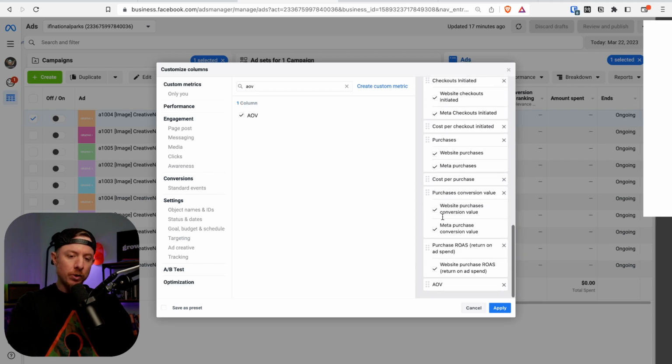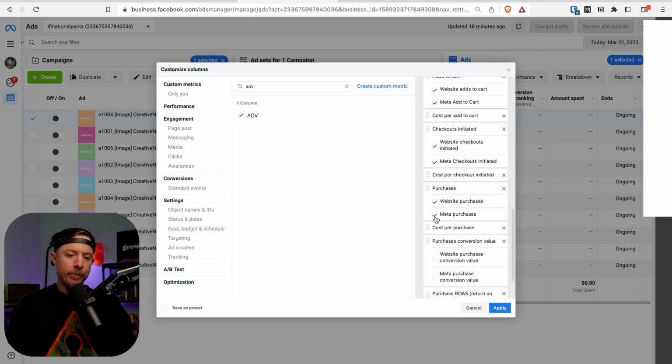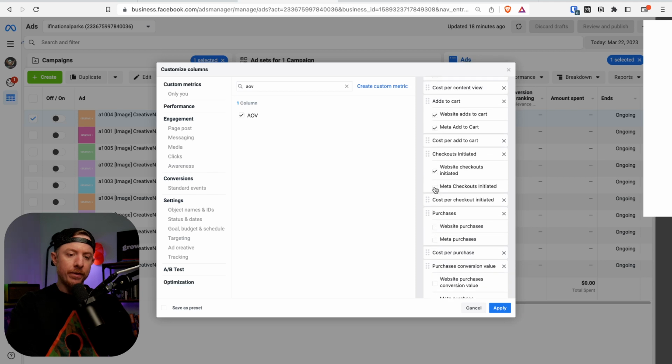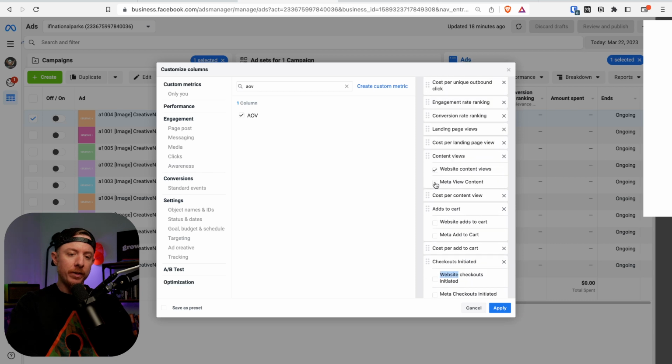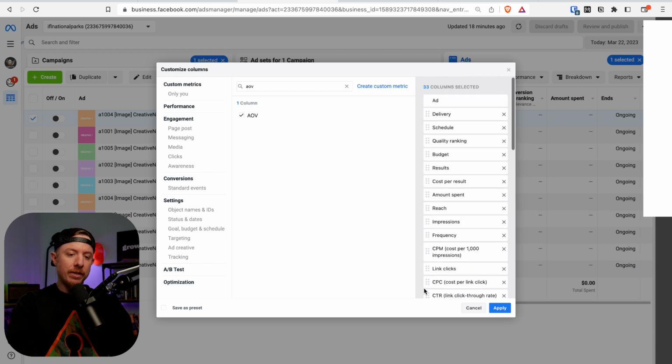And last but not least, we're going to scroll all the way down and then uncheck all these doubles. So uncheck this. A little boring session here, but hopefully you're getting some value out of this. All right, then we're going to hit apply. Actually, let's save it as a preset first, and we're going to type it as Grow House dashboard, or just dashboard, whatever you want to see there.